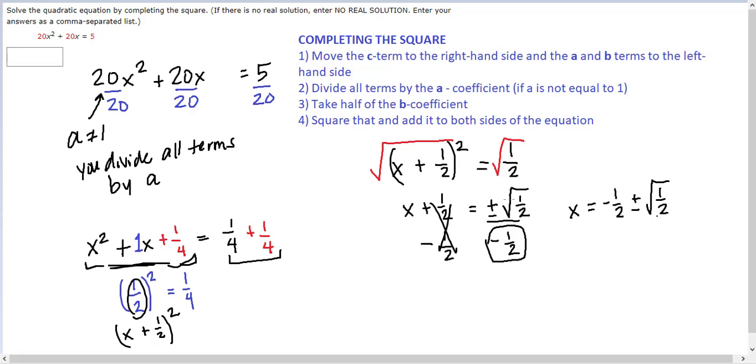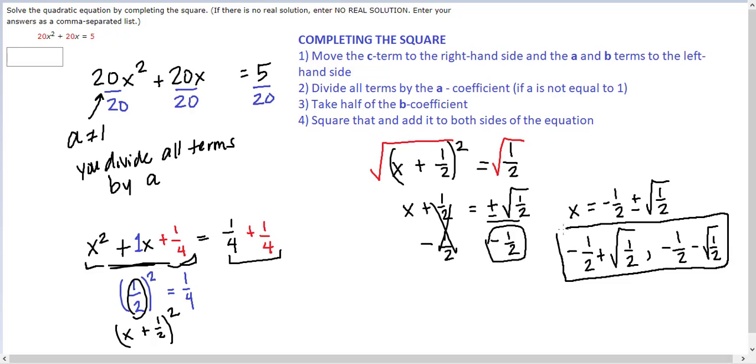So you would enter those two answers. In WebAssign, you're going to have to be careful. You type negative 1/2 plus the square root of 1/2, and then you need to click outside of the radical and then type a comma and then enter the next one. If you continue typing, you'll actually type inside the radical, and that's not correct. But that is the final answer. Later in this class, we'll learn we actually do something with these radicals, but for now, we leave everything just like that.